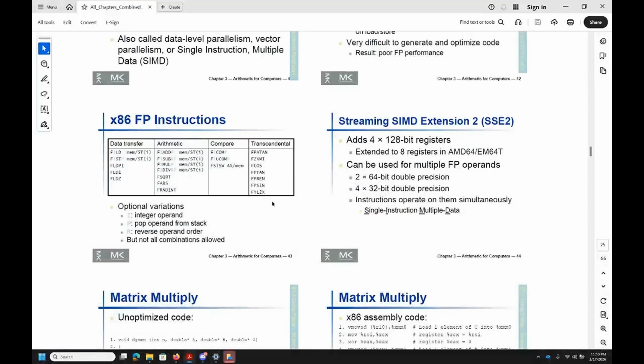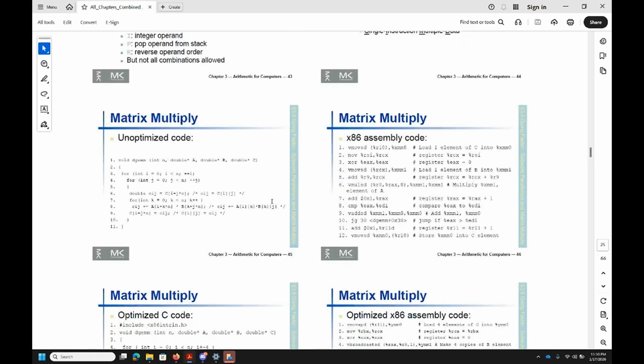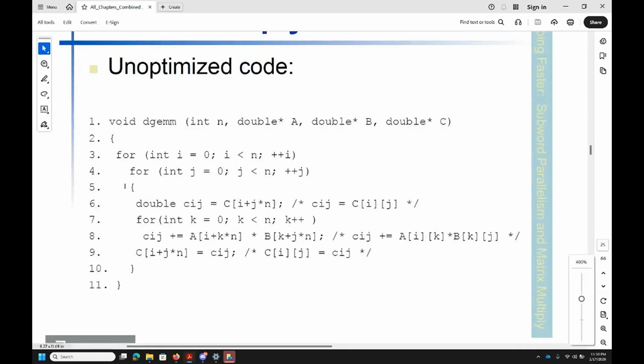Basically, you have only one instruction, which is your vector add or vector multiply or vector divide or vector subtract, and you are operating on multiple pieces of data together. For example, here you have good old matrix multiplication, DGEMM, which takes int n, double a, double b, double c.